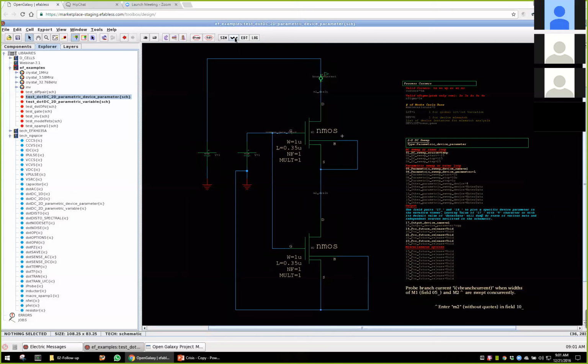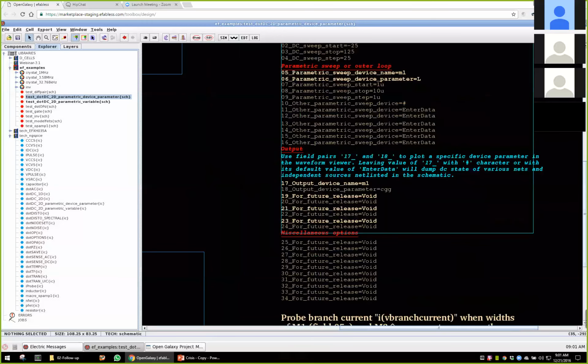Or the second option is we have something called future release fields. What we were planning is, let's say M1 of GM, M1 of ID. I know GM over ID versus width on the x-axis is so crucial for basic characterization. For the webinar, we wanted to show what the basic set of things needed are.